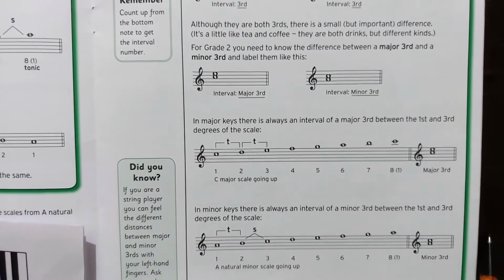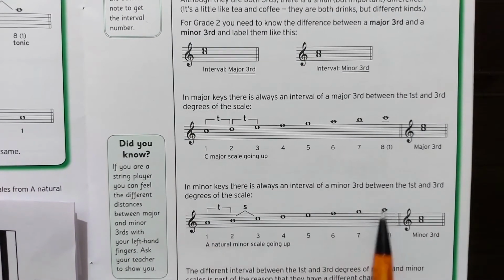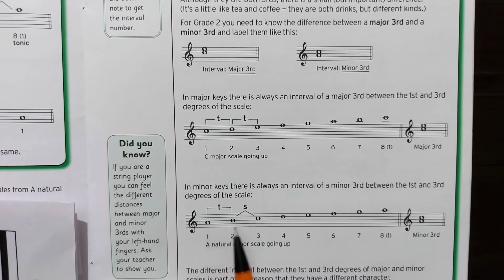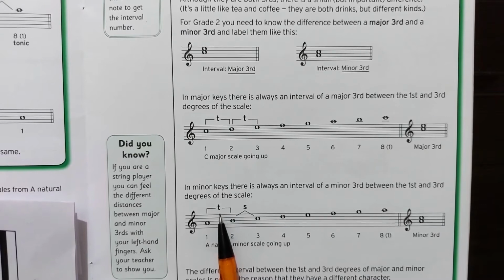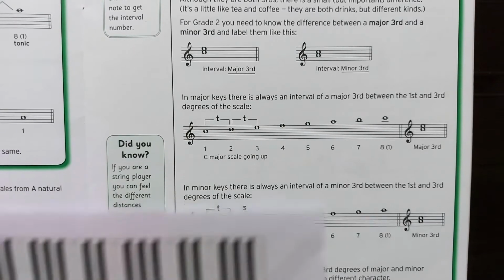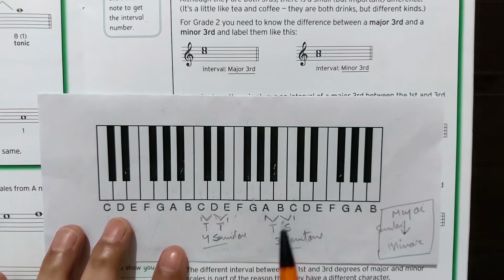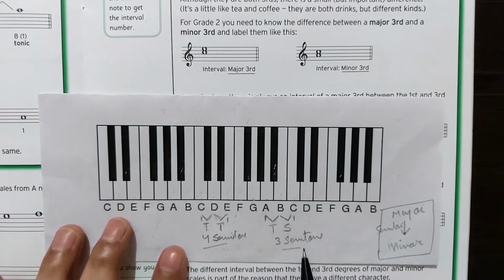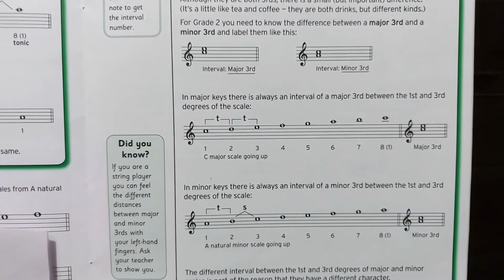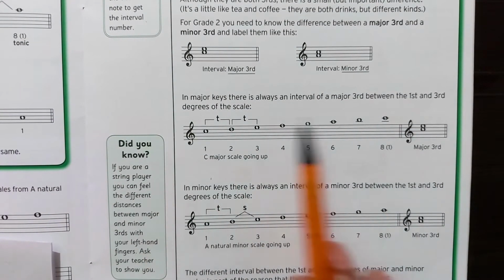Whereas if you go to any minor scale, say A minor. Right now you have learned about A minor, or there are more minor scales you will learn later on. No matter which minor scale you're playing, the first three note distance will be a minor third. They will carry one tone and one semitone, as we showed here. In A minor, A to C contains one tone and one semitone, or three semitones. Okay, just remember this, very important. So this is what they have explained over here.